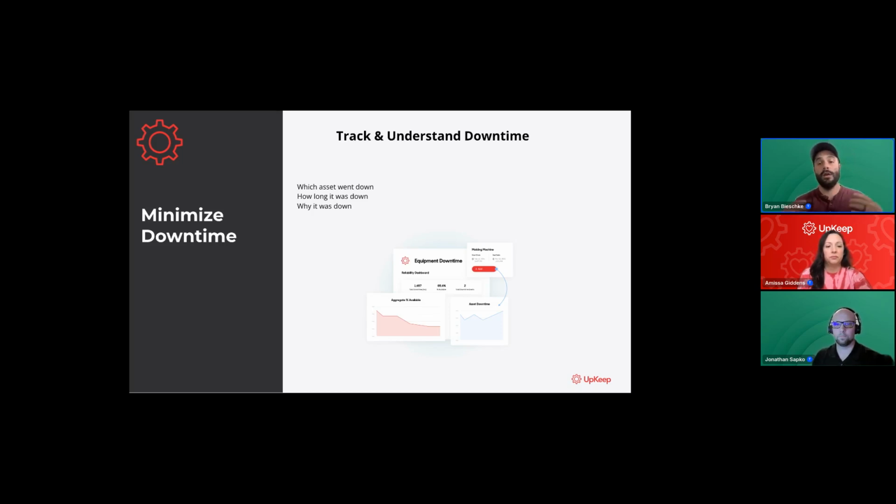So we want to know what assets went down, how long were they down, and why. How long is what everyone's going to ask first. You all know that from experience. The next is going to be, how much is it going to cost? And the third is, why was it down?